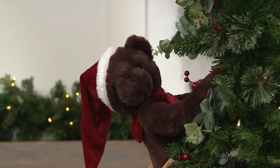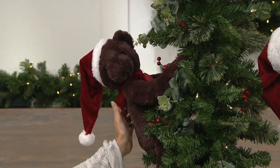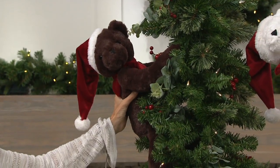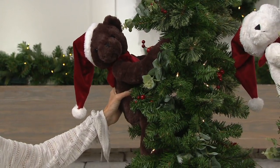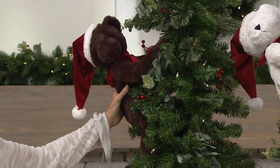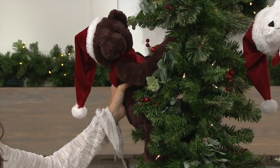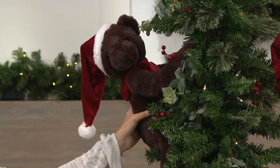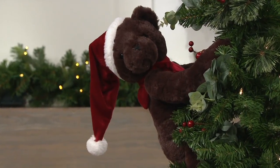If you want the brown choice, there are fewer than 100 to go around. Between the two of them, Kevin says fewer than 500 total. This bear stays right in the tree — it comes just like that. When you get this, all you do is take it out, put it anywhere you want, take your time and fluff it, and make sure all the branches are spread out so it looks nice and full.